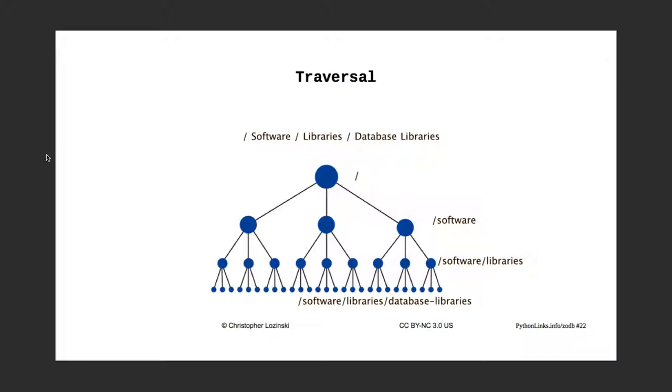So you have a tree of objects. Even when you have a graph of objects, you access them as a tree, and you can actually traverse across the graph if you want to. And so typically the root will be slash, and then say we want to get to the object on the lower right-hand corner. So /software takes you one layer down, /software/libraries takes you to the one on the right, two layers down, /software/libraries/database takes you all the way down to the right corner. So you just traverse to your objects.